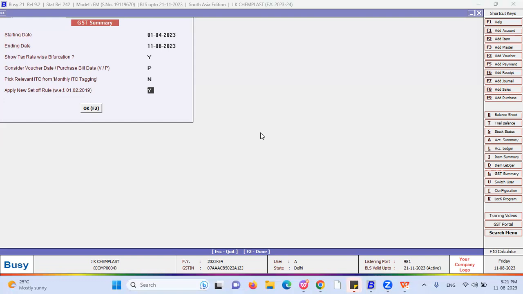As per the new rule, if anybody is paying the output GST, for example an IGST output, then the IGST output will be adjusted 100% first with IGST input, and if any credit remains, then it will be adjusted with CGST, and finally if any credit remains, it will be adjusted with SGST.